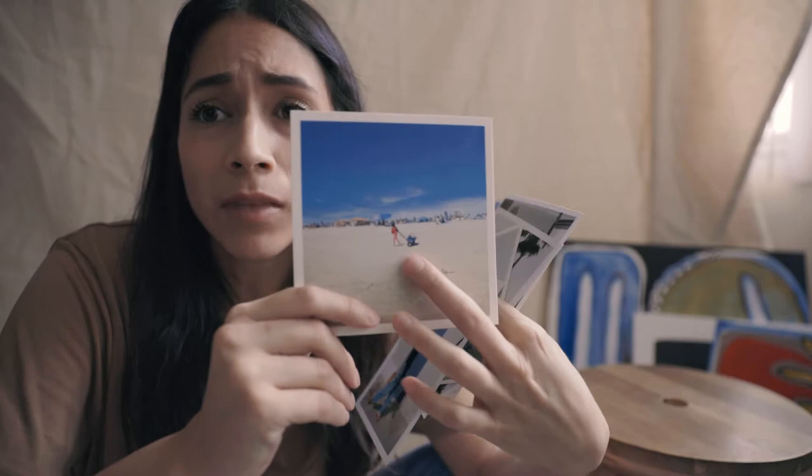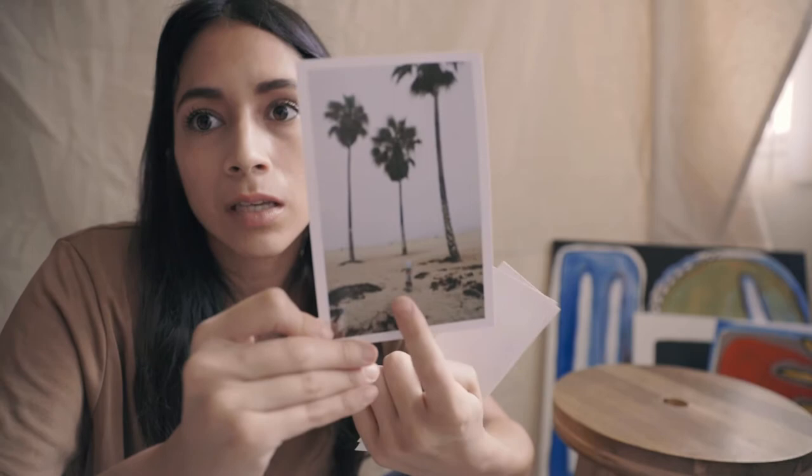This one is a photo of my sister. This photo was taken in Venice Beach. There's a skateboard right over here. Palm trees, graffiti on the palm trees. I love this photo.